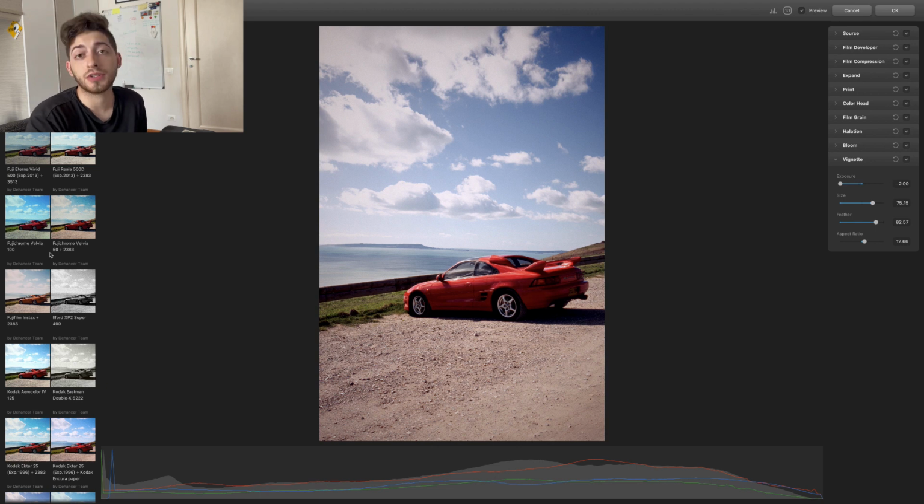So the final result is not too bad. I've also shown you a comparison with Fuji Velvia, because I've shot Fuji Velvia, so I know what it should look like, and also an example simulating Ilford XP2. Overall, I think that Dehancer is quite impressive. It's probably the best film simulation plugin that I've ever used.